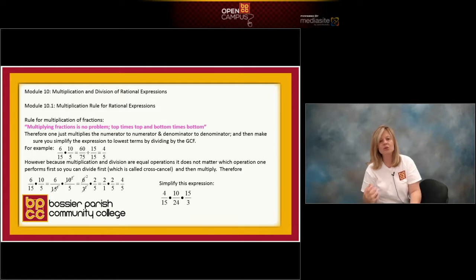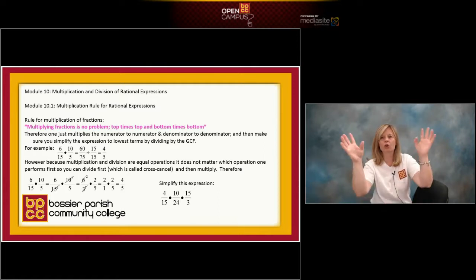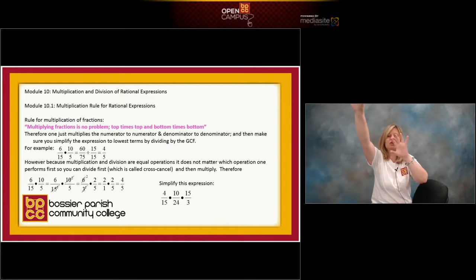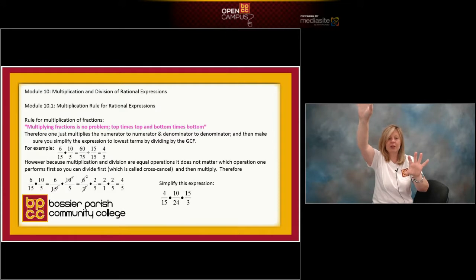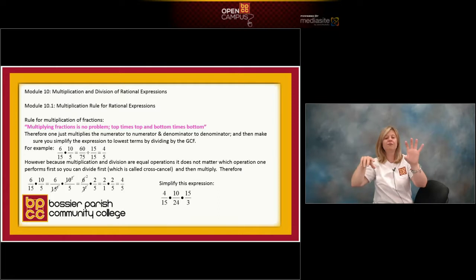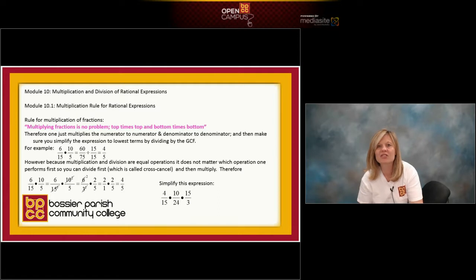So there's lots of ways to do the canceling. The way you all learned was called cross-cancel, where you look in the numerator and you look in the denominator diagonally and see if you can divide. So if you look, in my numerator there's a 10, and in my denominator there's a 15. They're across from each other. And you can reduce them. You could divide them by the common factor of 5. So that's what I've done. I said 10 divided by 5 and I put the 2. I did 15 divided by 5 and I put the 3. So now I have the fraction 6/3 times 2/5. Everybody's with me? But you're not done canceling.